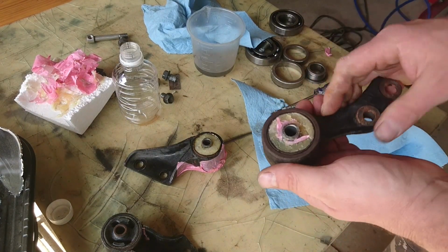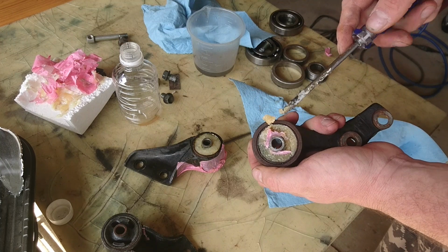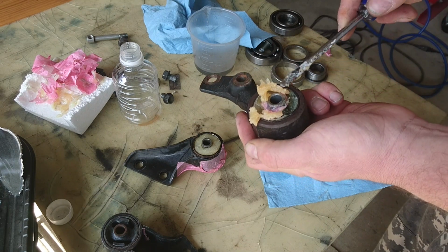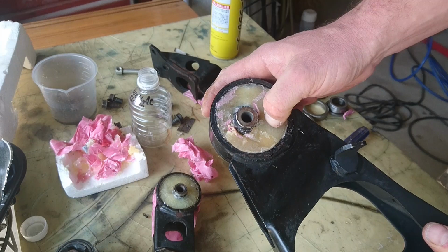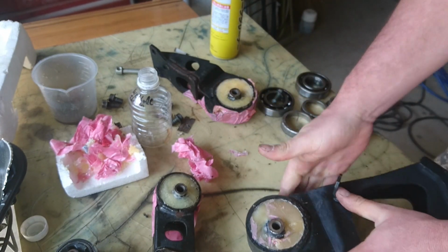Okay, enter mount number two. Just took the tape off it. This one's sort of semi-hard. What's this like? Wax? Next is this one. This is actually pretty hard on the bottom. On the top it's still shit.